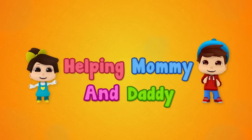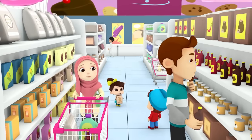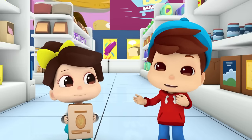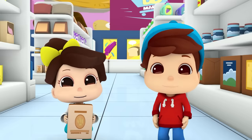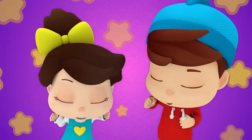Helping Mommy and Daddy. Assalamualaikum everyone. Hana and I are at the store helping Mommy and Daddy. It's so fun. Would you like to join us? Let's go!